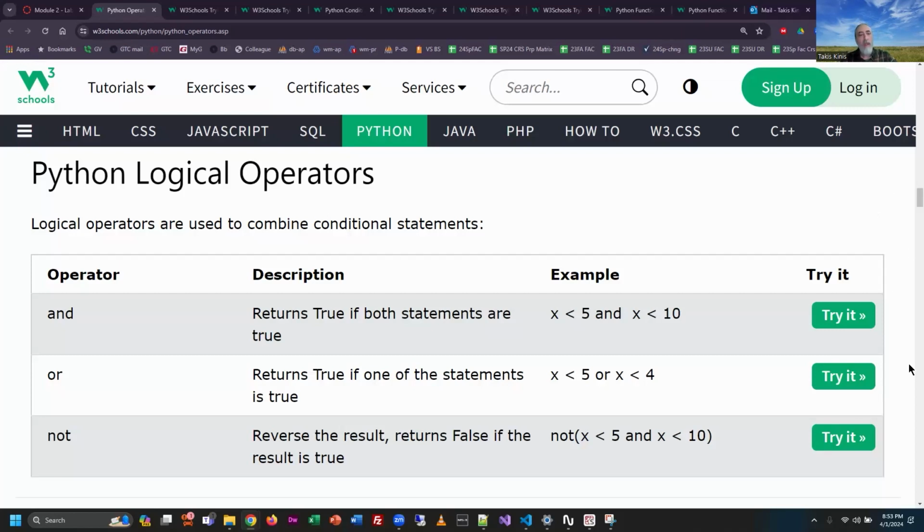So for example, if I need X to be less than 5 and X to be less than 10, and I need both of those to be true, we use the keyword and. So in other words, in order for the whole statement to be true, both parts of it must be true. This must be true, and that must be true.